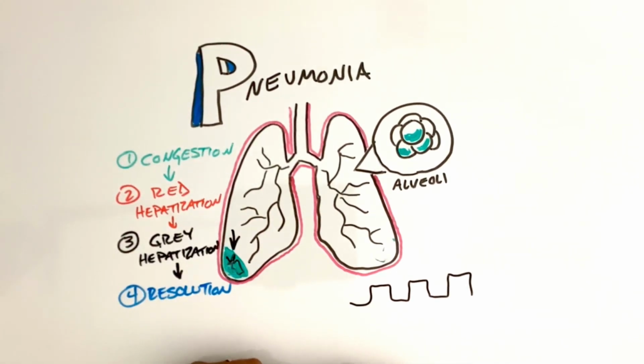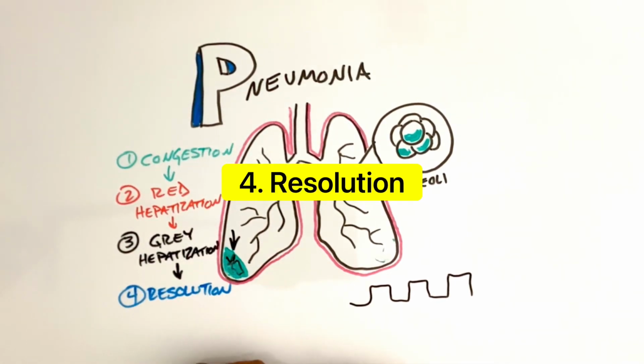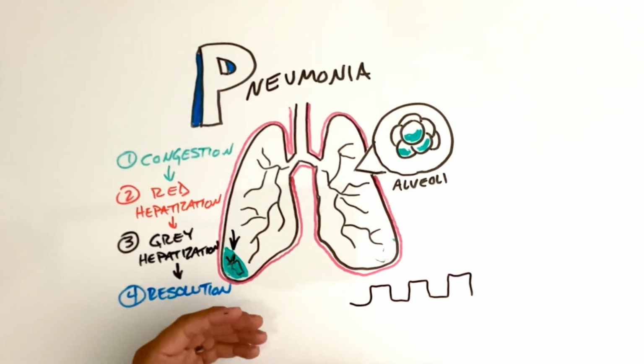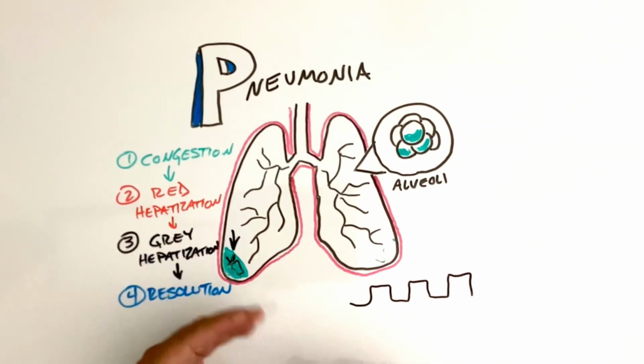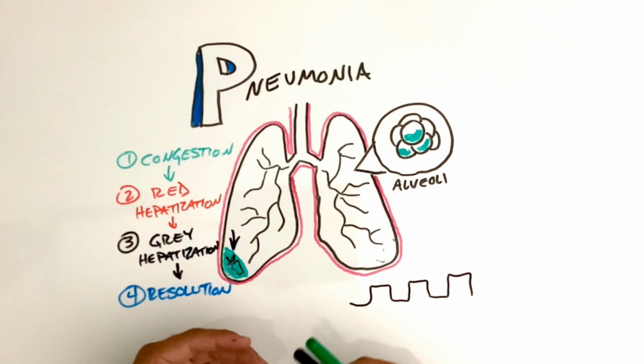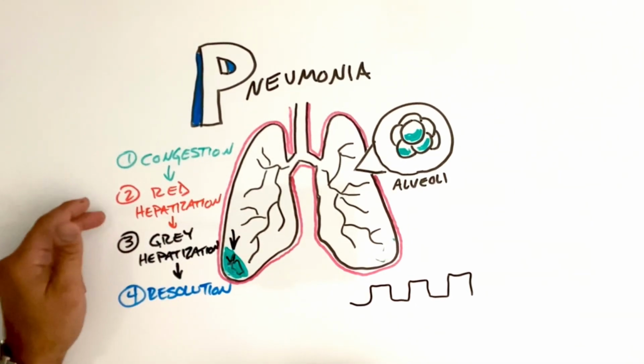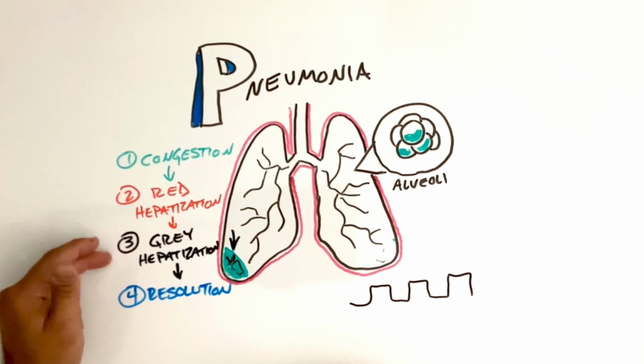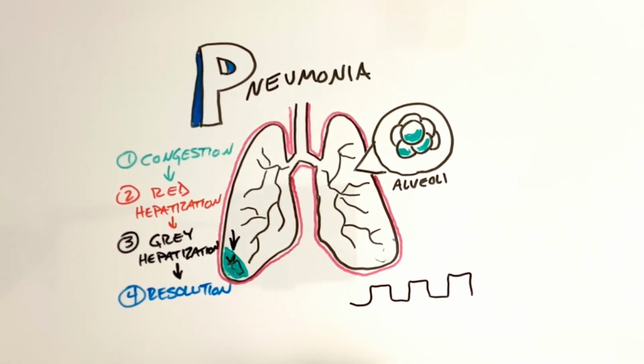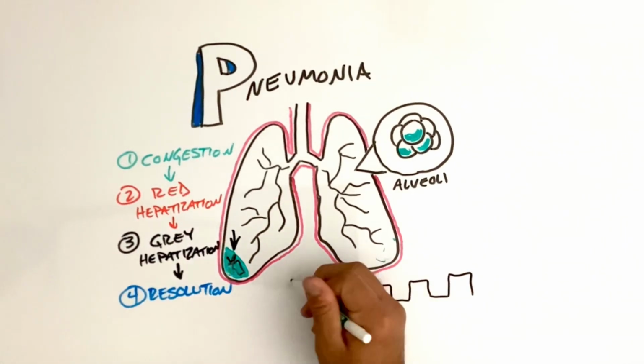And then the fourth phase is obviously resolution. Resolution is the phase in which everything's taken care of. The pneumonia has passed. They've received antibiotics or something from the hospital. There could be a number of different days in between, or even weeks, between the third and fourth phase of treatment. How are we going to help our patients?